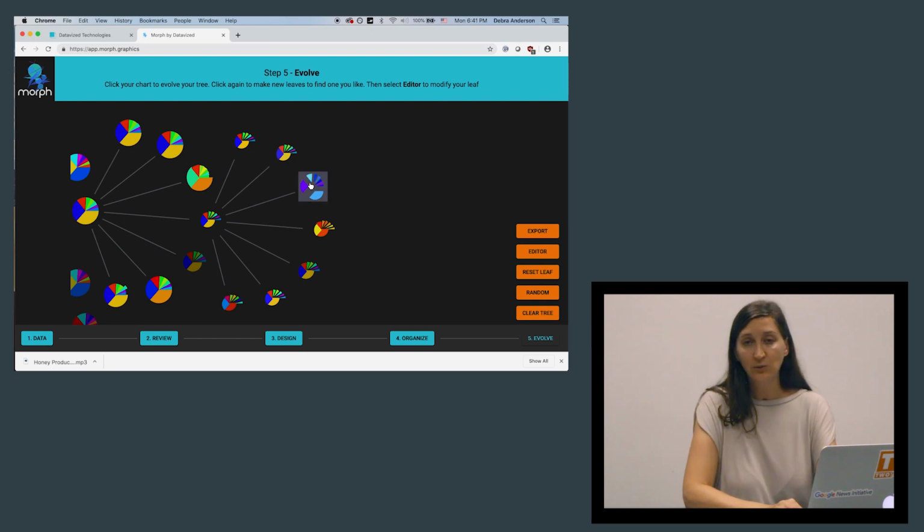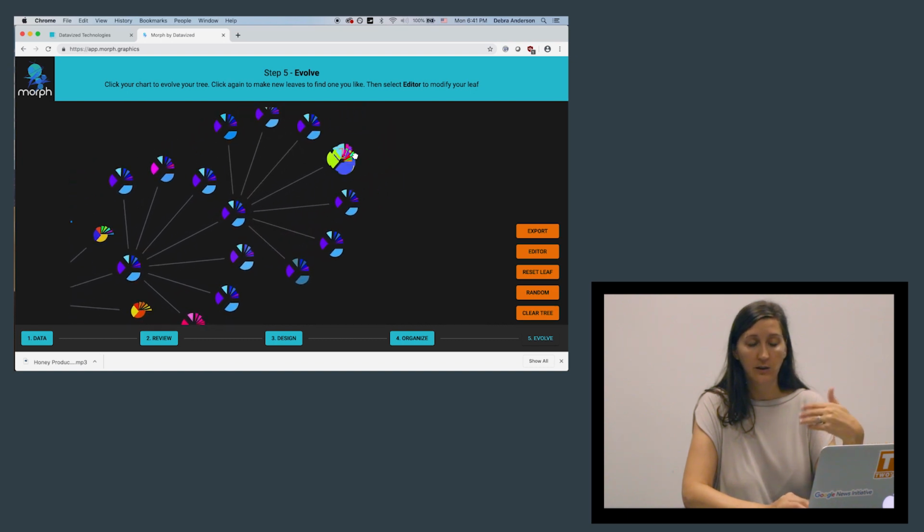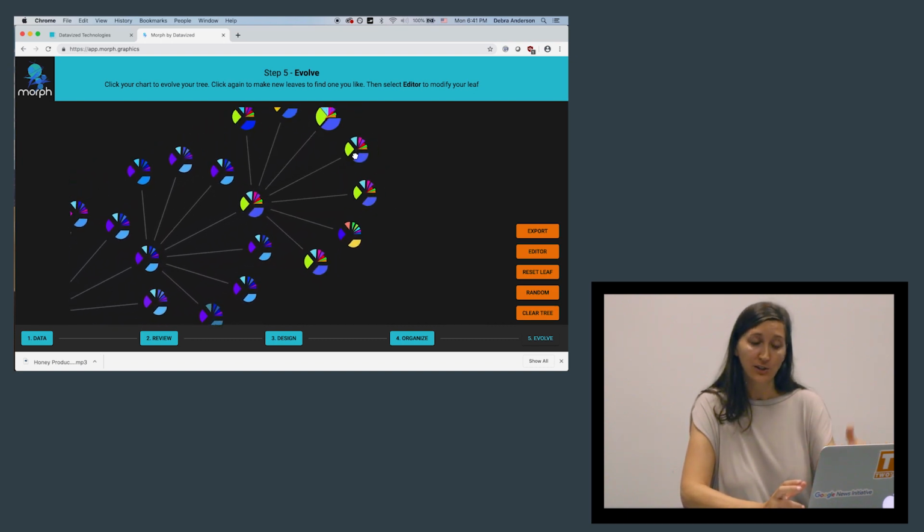And I can continue to generate this, selecting on each of these little leaves or nodes to create further mutations and evolutions of that design. I can also use the steps here to reset a leaf.